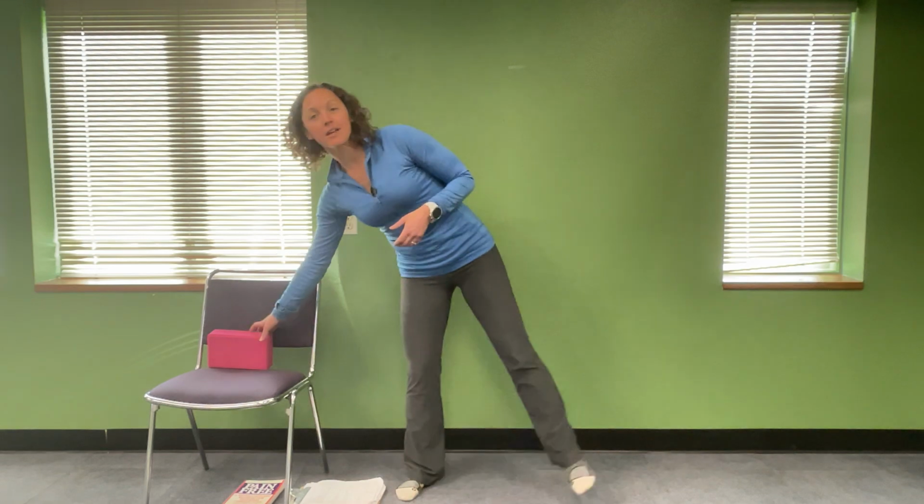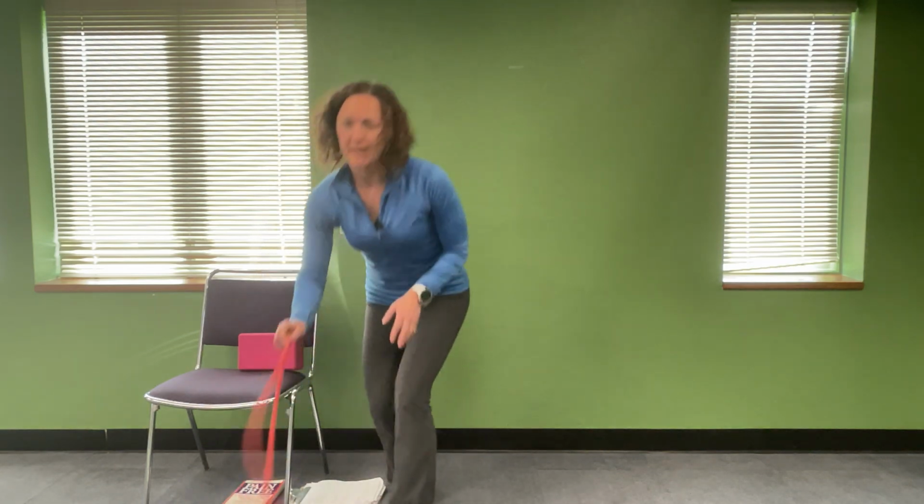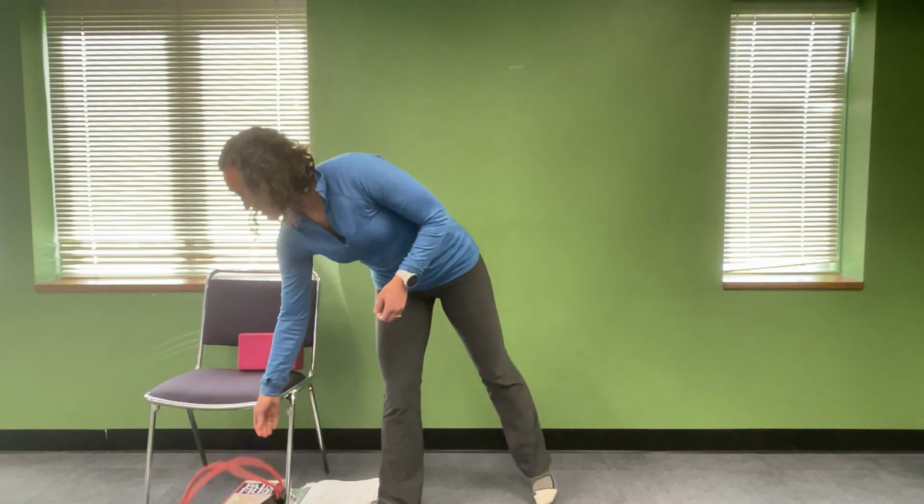You're gonna love it. All you need to do is have a chair or couch and a block, like a yoga block. You can also use a pillow or folded up towel. And then also, I have a band here. You could use a band, a strap, or even a necktie, anything that you could hold on to, loop around your foot and assist with the stretch. So we're gonna go ahead and get going right away. This is about 30 minutes.